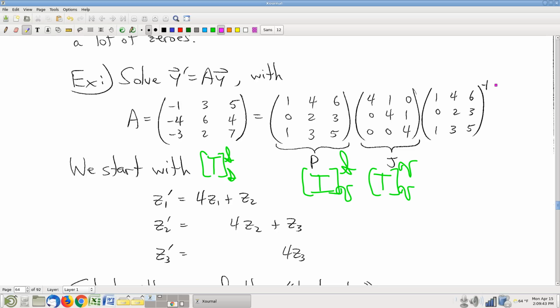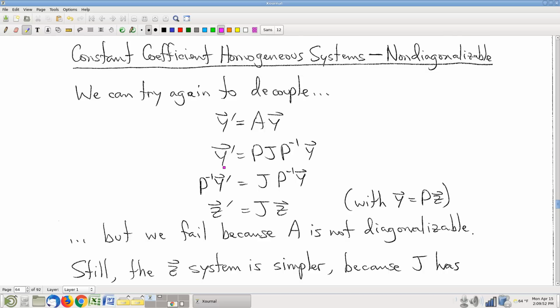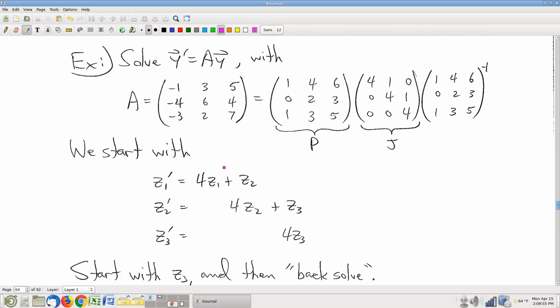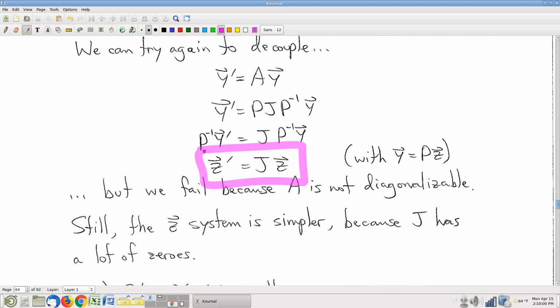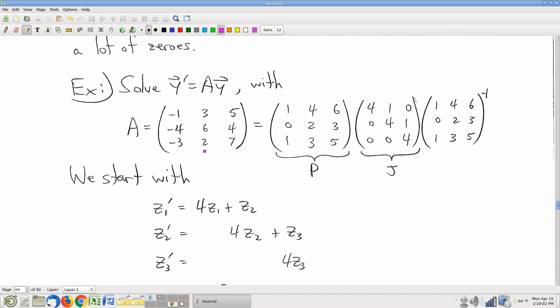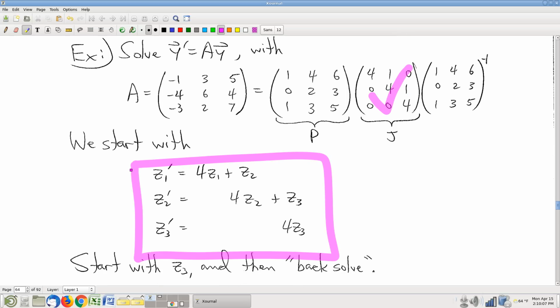Okay, anyway, here we're going to take that part. Okay, so doing this change of basis above, we get Z prime equals J Z, this being our J matrix, and therefore the system is this. Now you can see right here, it's still not decoupled, right? I mean, it's not as horrible of a mess as it had been at the beginning, but there's still a couple of little tangles in there, right?